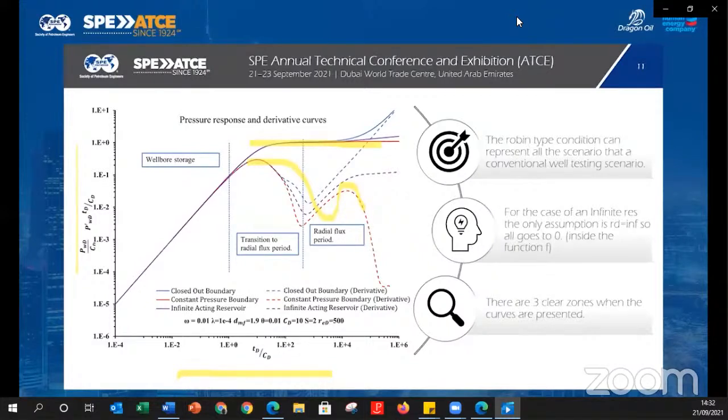Now we see here the effect of the storativity ratio, okay? What we see here is how much the volume of the fracture is regarding the total volume of the reservoir. So we can see here that this phenomenon only affects the transition zone, okay? And all the curves tend to reach the same point, or a point where it reaches like this curve. And we can see this phenomenon here. There is a kind of masking of the valley that we would see if we have a normal curve, okay? So this phenomenon only affects the transition zone, and it's really important. And we can combine the effects of both the interconnectivity index and the storativity ratio to see what happens.